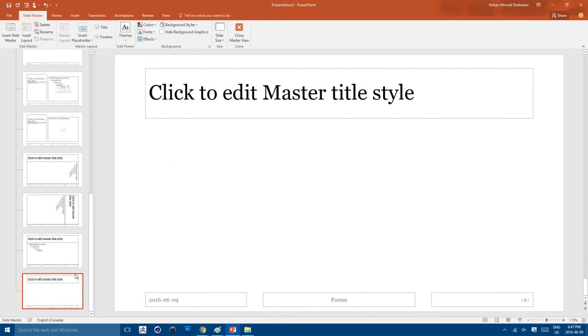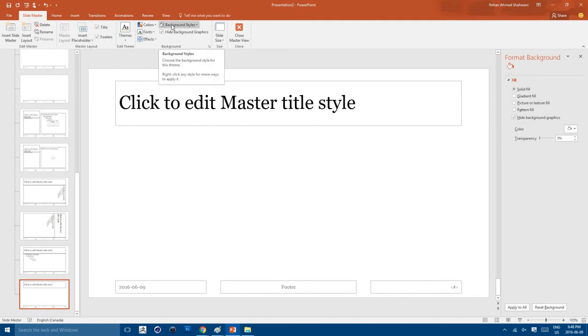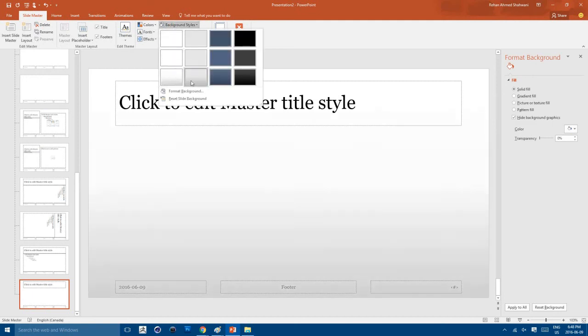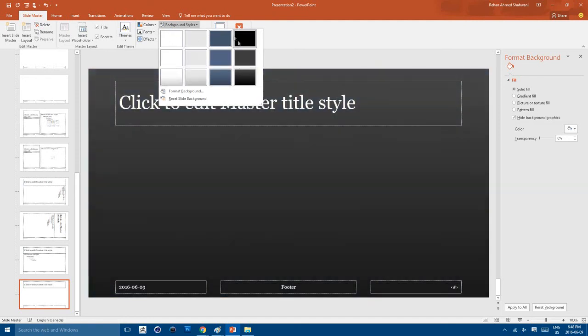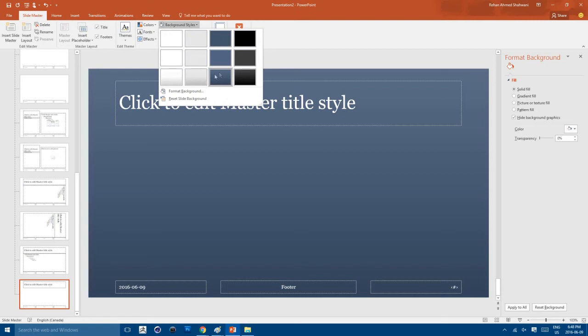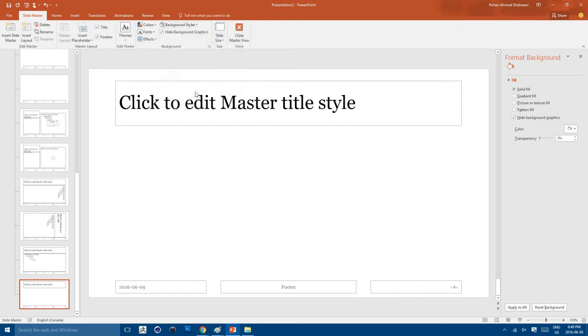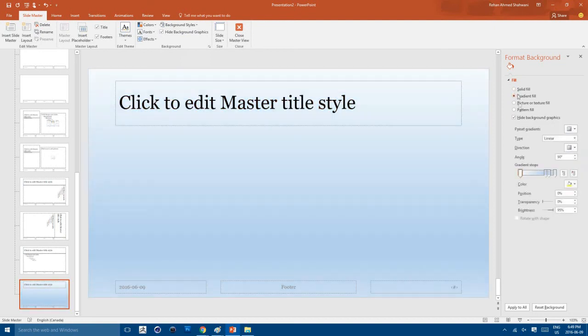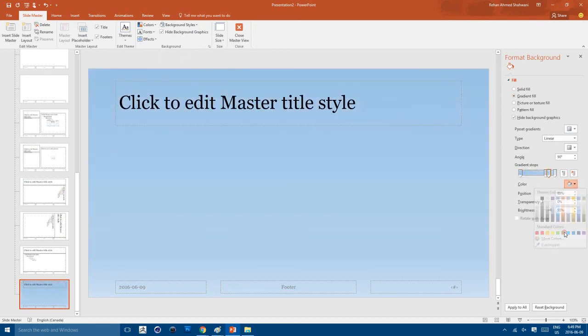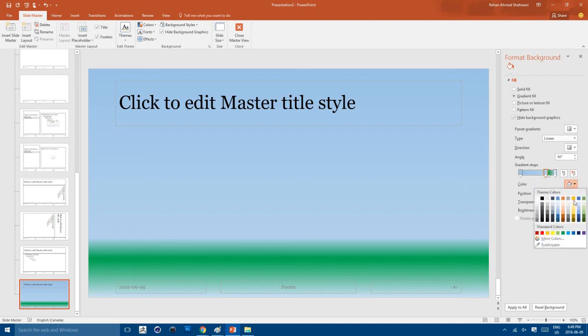Great. Now let's change the background of the slide. Since we are already in the Slide Master view, we want to click on Background Styles right here. So just click on it, and here you'll see a bunch of options for changing the background color of your slide. So click on the one that you like, and in case we don't like this, of course not everyone will like these colors, you want to click on Format Background, and you will have a ton of options on how you can customize your slide. If you want to click on Solid Fill, you can have a solid fill of a certain color. If you want a gradient fill, just click on the gradient that you want and customize what you like best.